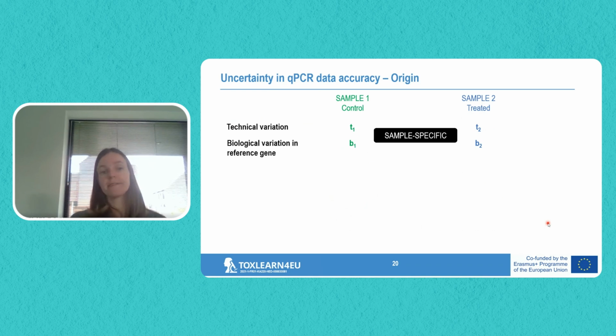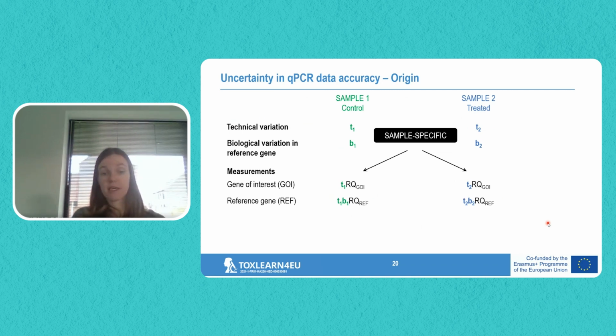So we now nicely separated them in the previous slides. We had some slides on technical variation, we had some slides on biological variation, but in real life, of course, there will be both. When you see a difference in CQ value for the reference gene between 2 samples, part of this will most likely be due to technical variation, such as differences in RNA input or different amount of PCR inhibitors. But a part of the difference in CQ value will be due to biological variation in the reference gene. So this will be due to actual differences in expression of the reference gene between the 2 samples.